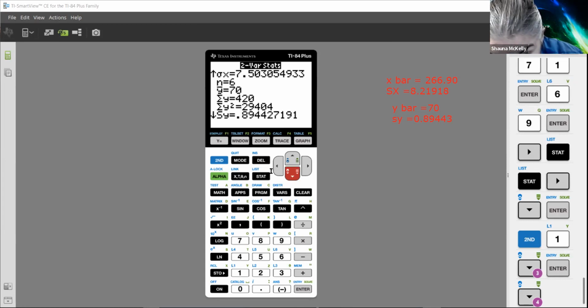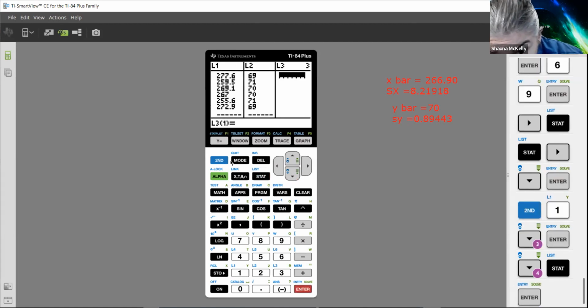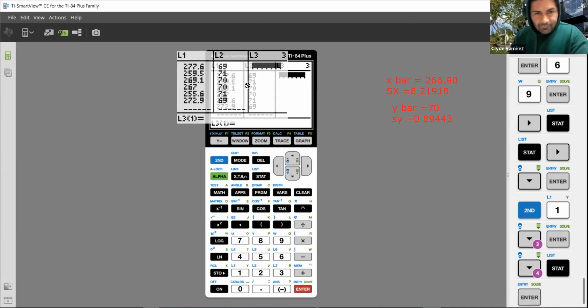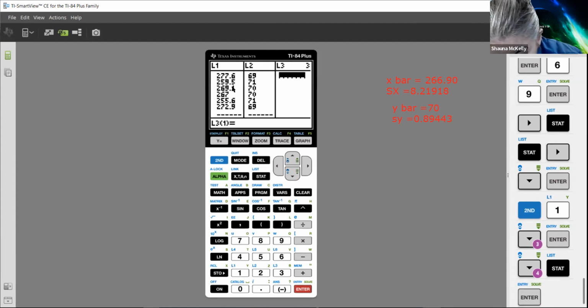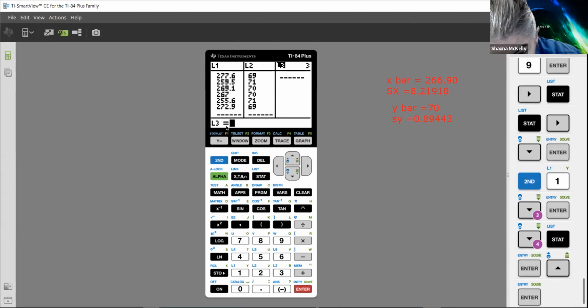Now I'm going to begin to leverage my calculator a bit. I'm going to go back to STAT, into my edit screen. You see how I'm in L3 right here? I'm going to push the up arrow key so that L3 is highlighted. When I come down here to L3, you'll notice that L3 is blank. I'm going to hit enter and my cursor is going to pop down to the bottom. I see it.